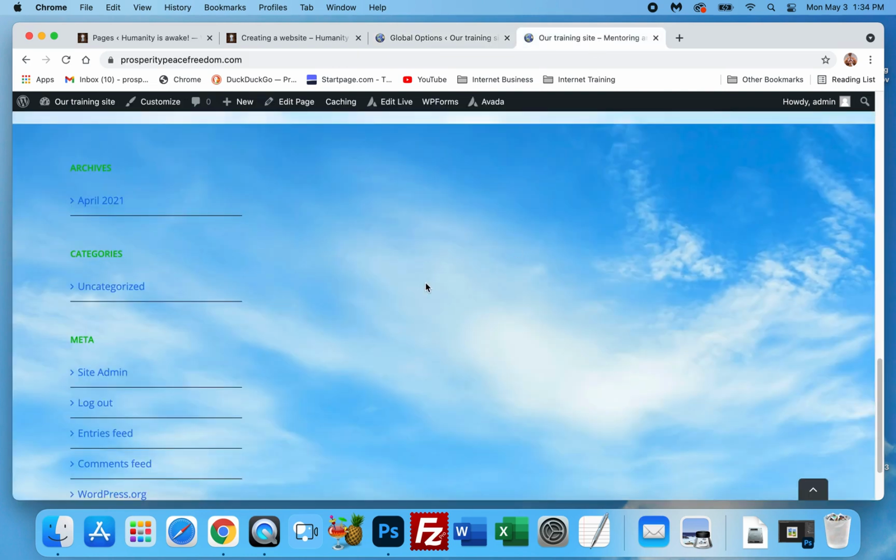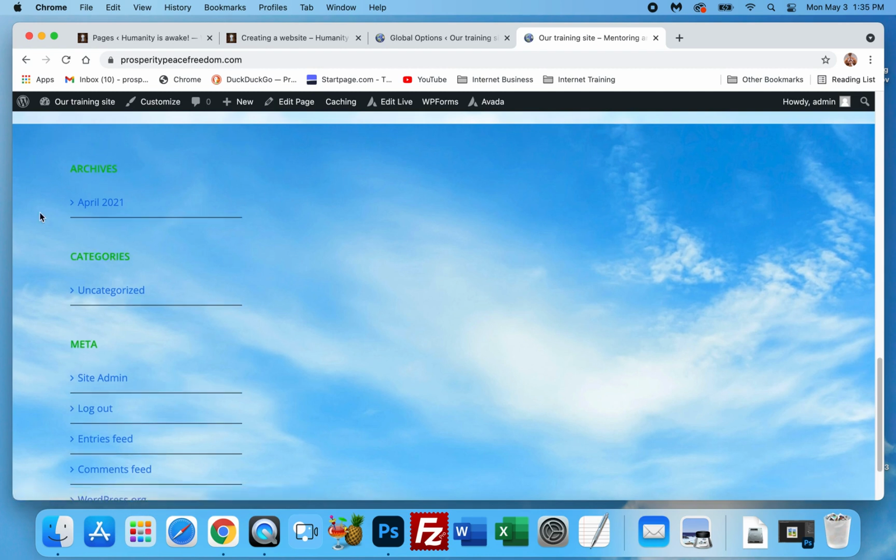Take it up 2 more pixels. See if that looks better. Yeah, I think so. That looks a little bit better. It's bigger.